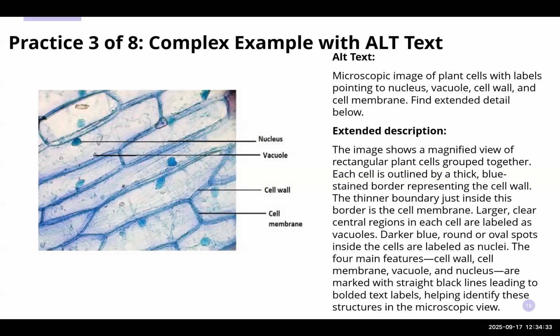You can see the extended description that is provided here in the slide. So why is this extended description so important? For science visuals like this, students need to know what they are looking at, what the parts are called, and how to spot them. So providing this information in text ensures that they are included in all the learning content, and they are not missing any key information. So let's keep going and see our next example.